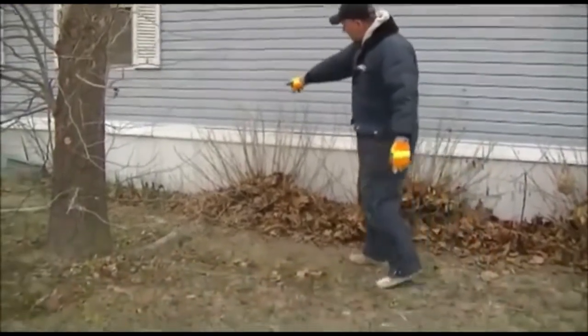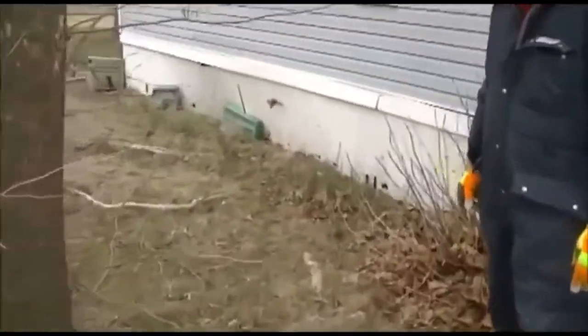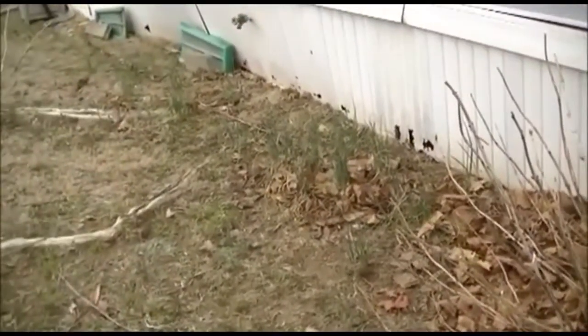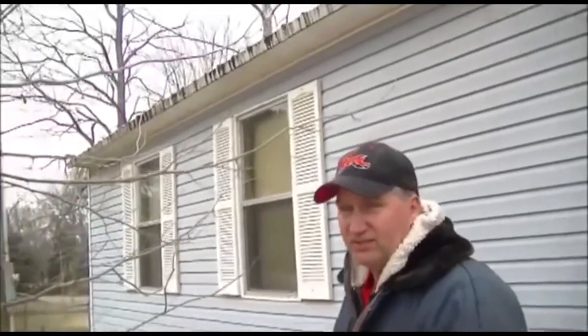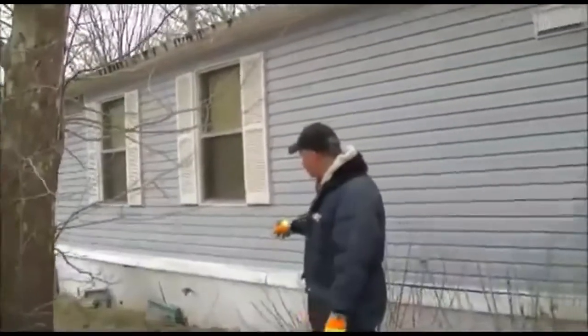If you notice down over here against the house, the bottom of the rail is pushed in, the skirting is pulled out, and there's holes at the bottom. Sometimes that's caused by weed eaters, sometimes by lawn mowers. It could be any number of things, because after five years everything gets brittle plastic-wise, and this happens a lot. Now this one has lasted quite a bit longer - quite a testament to what vinyl skirting can do - but it shows you exactly what happens with vinyl skirting.